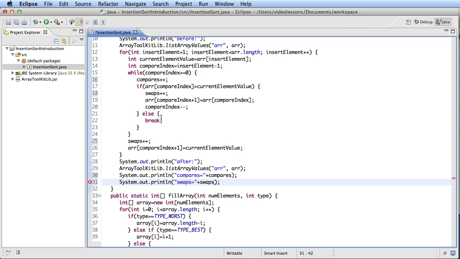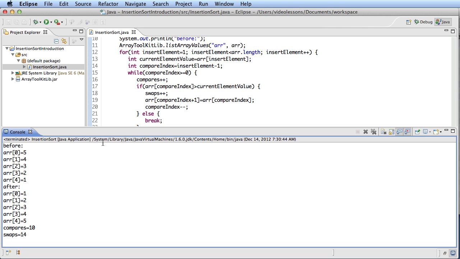Okay, now let's run our algorithm and see what kind of results we get. When we had 5 elements in reverse order, our algorithm had to do 10 compares and 14 swaps to get our list into sorted order.